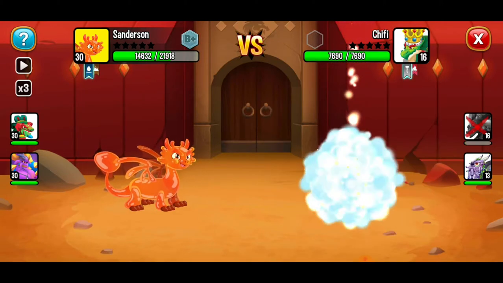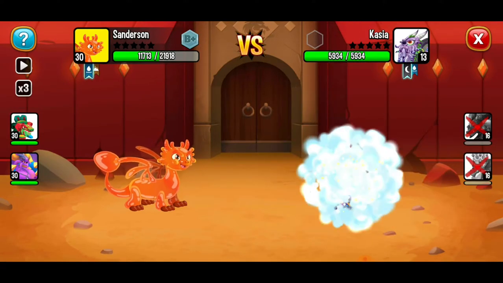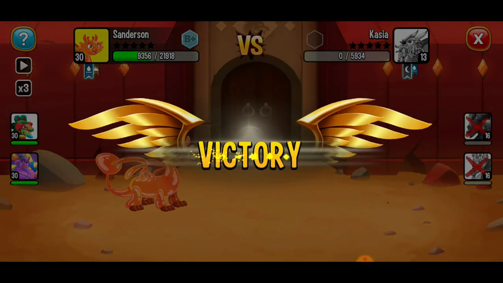It's a great way to level up your dragon's rank. Here, we're at a B+ for the jelly dragon, and I'm really proud of that. Yeah. So here we're going to go with headbutt again. Looking good. Awesome. And here tumbleweed, Butte's McGee. And we just got another victory.